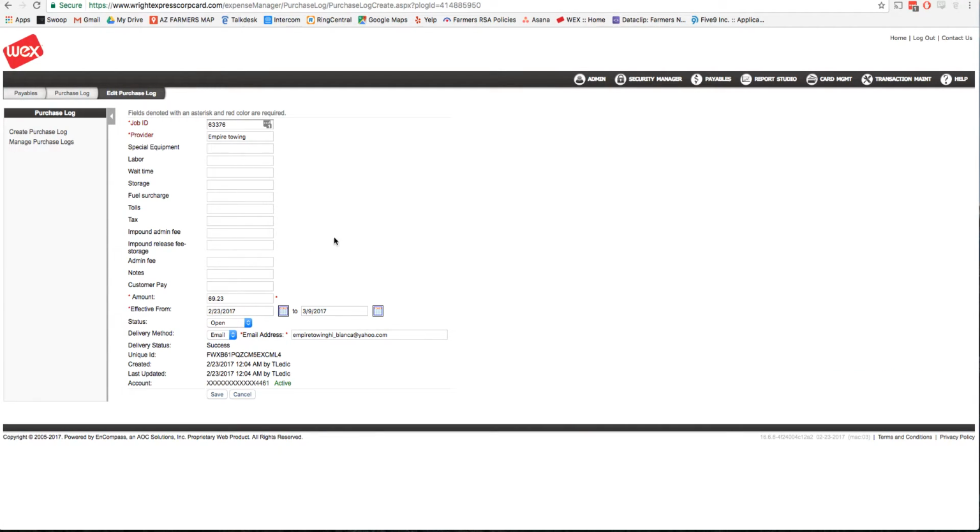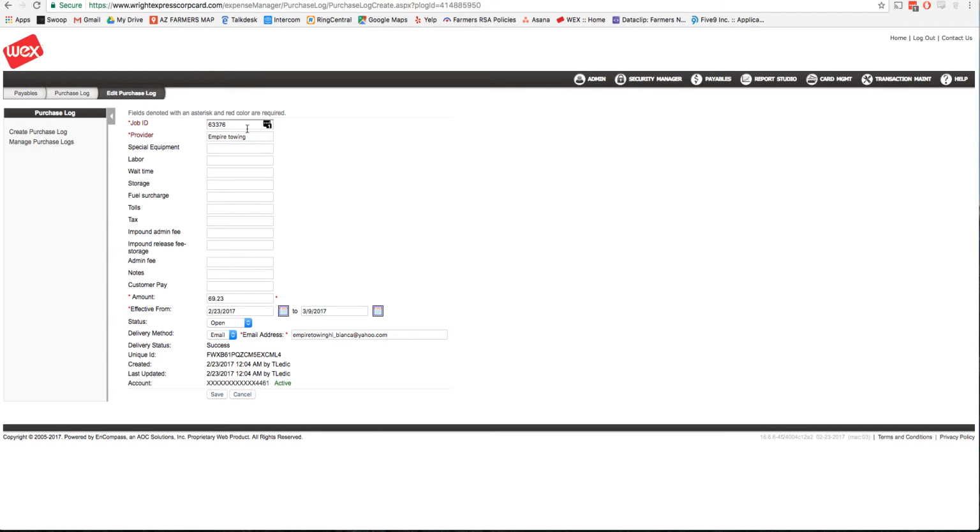Okay, and so one of the reasons you want to edit the card for something like that is if the price of the service changes. Say they get on scene and it turns into a tow from originally what was a battery jump, so it goes from battery jump to a tow. You can change the amount here to accurately reflect what the tow would cost instead.